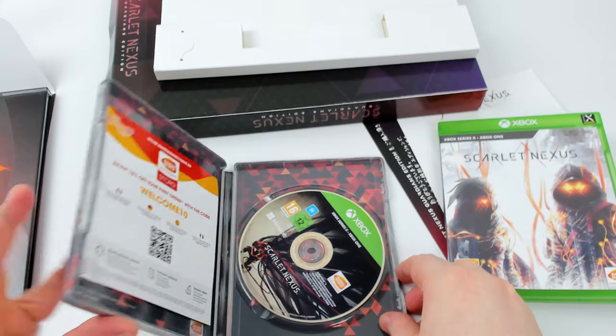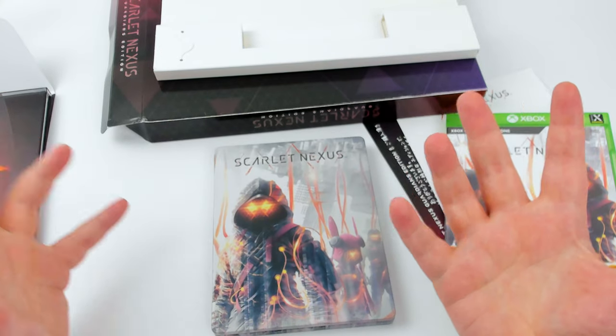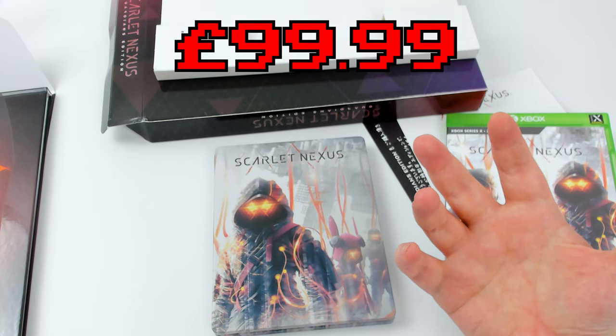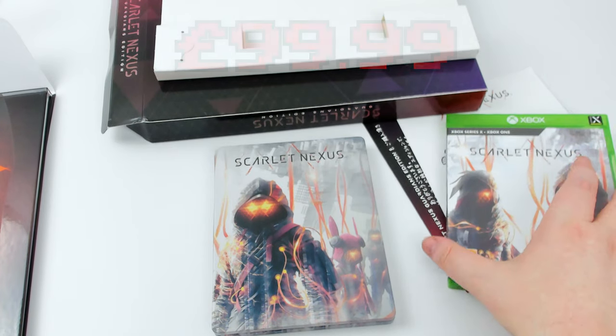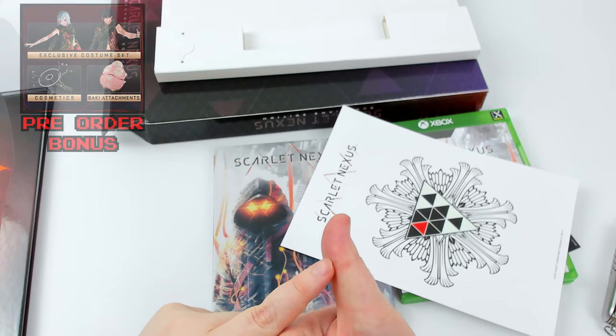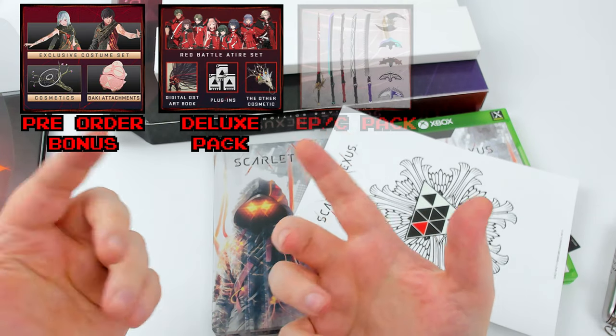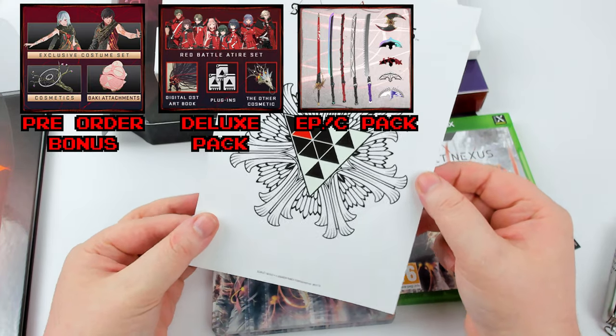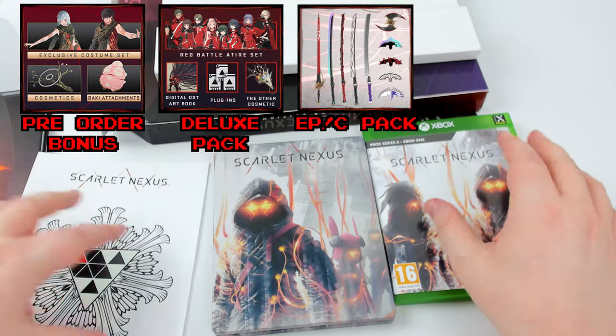So yeah, that is the Scarlet Nexus Guardians Edition. Not a huge edition, but I don't think it was that expensive. I think it was like 80-ish pounds, which I guess is a little expensive maybe for what you get. But you do get some DLC content, which I'll throw up on the screen here somewhere as we recap. And you get this sticker, which was a little underwhelming, I'll be honest.